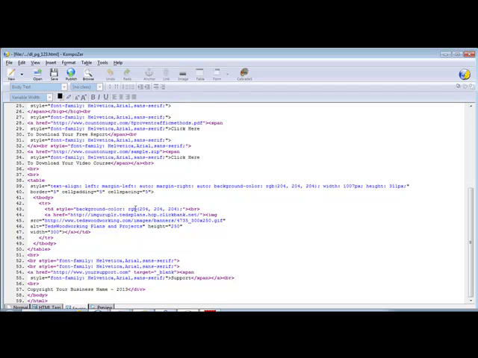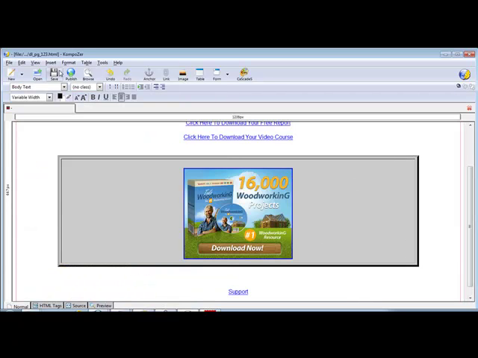And you're going to look for the code that you placed in from ClickBank or from the actual offer that we're working with. And in order to do this, you'll do a caret to the left and type in the word center, and a caret to the right. And the caret or the arrow keys are found right next to the letter M. And so we'll do at the very end of the HTML code of the file we just worked with. We'll do the / and then the word center again, and we're just trying to get that to center up, and it does. It looks a lot better there.